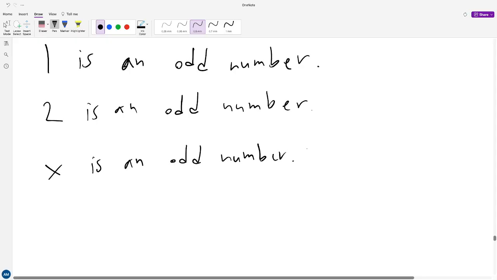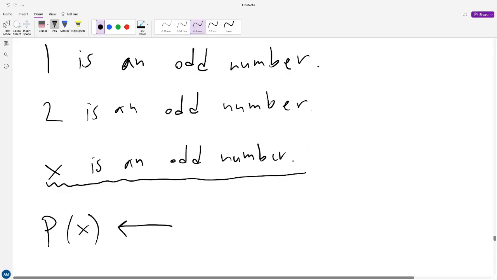We can actually label predicates just like we do propositions. So we called them P and Q before. Let P of x be this statement right here: x is an odd number. So notice that instead of just P, we have P of x. It takes in x as a parameter, takes an x as an argument, and spits out a proposition. So once you plug in a value for x, then you get a proposition. So this P of x is a predicate. It is a function that takes in an argument and spits out a proposition.